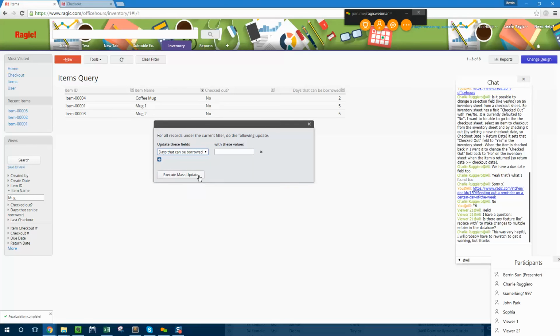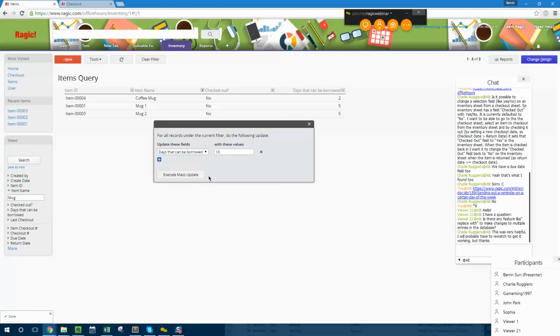Days that can be borrowed, 10. So you can do this for multiple fields, even for fields that aren't currently visible on your listing page, because you can hide them if you want to. So I'm going to execute a mass update for these records.